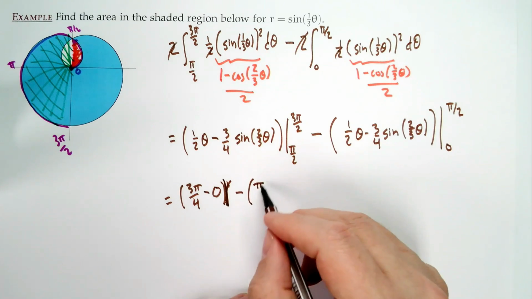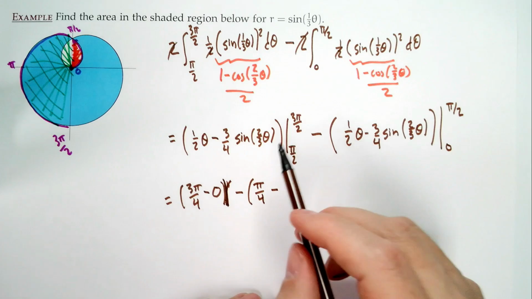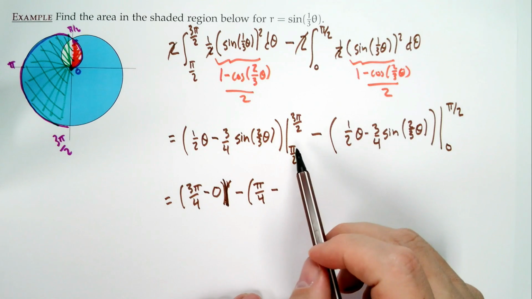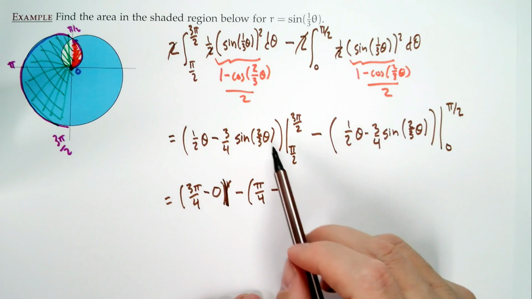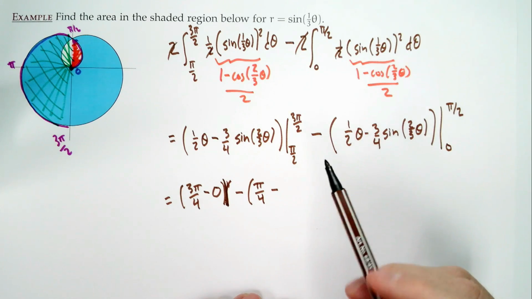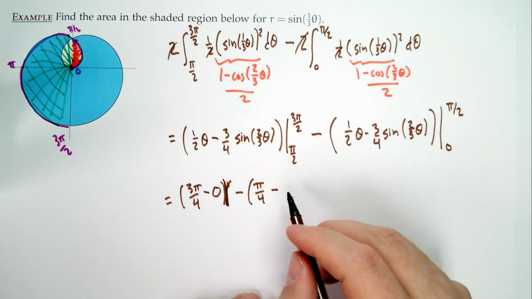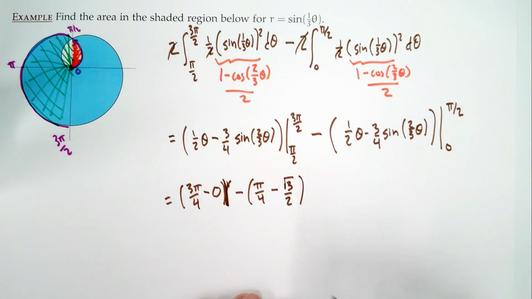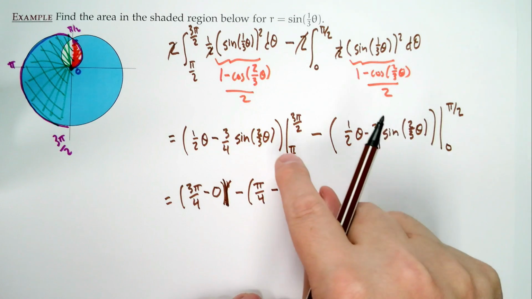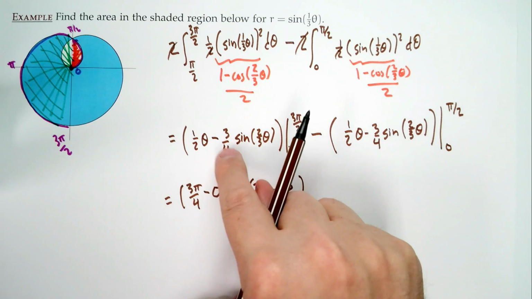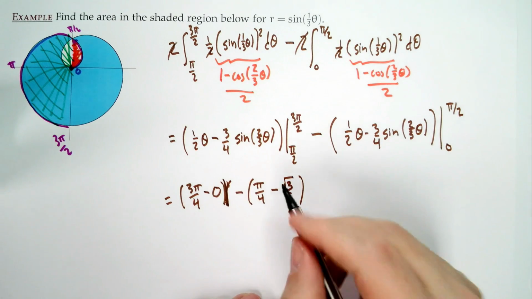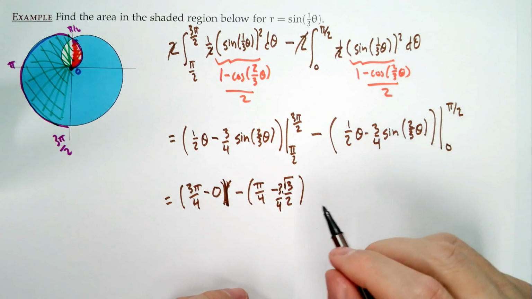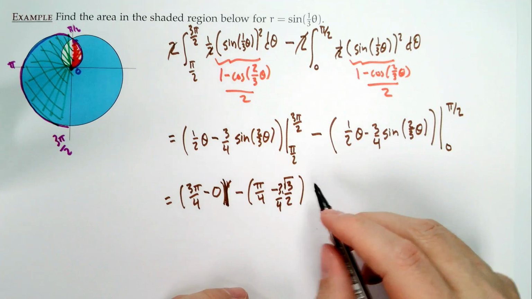Well, that's 1/2 times pi over 2, which is pi over 4. Minus. Okay, now we get sine of 2/3 times pi halves, which will be pi thirds. What's sine of pi thirds? Square root of 3 over 2. All right, so that's what we get. And don't forget, I almost did that 3/4. You always check. So times 3/4. Good. Check twice, and then you don't have to fail the class. Okay, so that's that one.